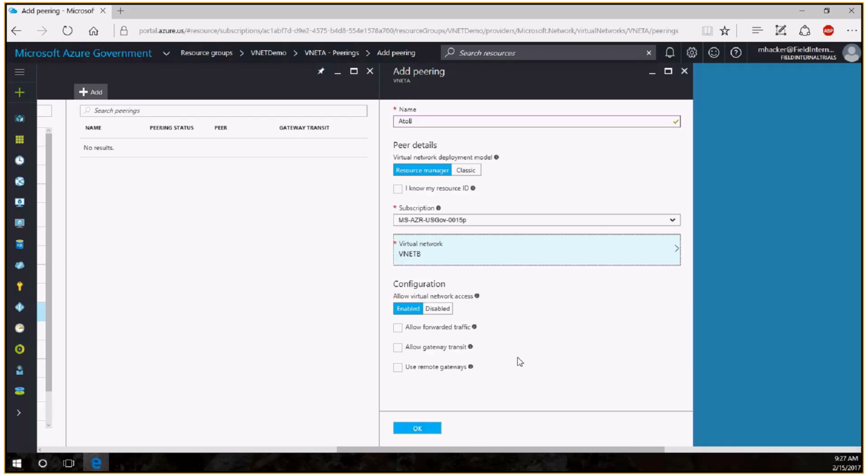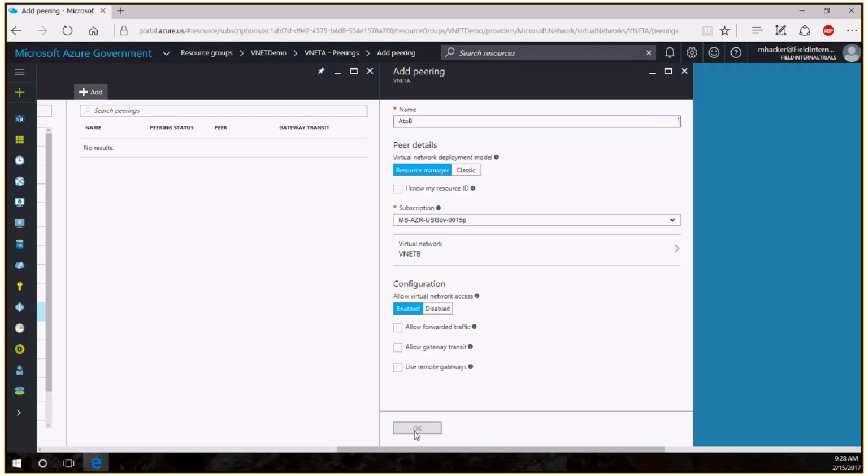If I were to peer three virtual networks together, so let's say I peer A to B and then B to C, I could not communicate from A to C. That's really important to understand. There isn't transitive routing in that way, but there is if you're using a site-to-site VPN or ExpressRoute. You'd be able to send the data out through a gateway.